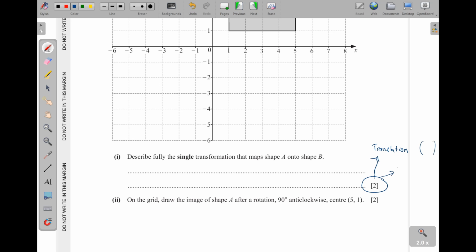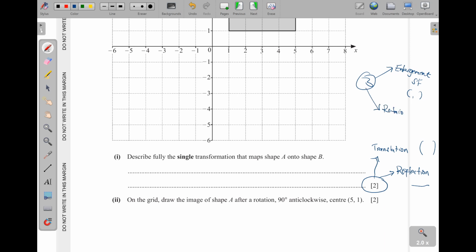Then the other one is reflection. So if it is reflection, you tell us that it is reflection in which line. You give the equation of the line. That is the other mark. Then if it is 3 marks, then it has to be enlargement. So after telling us that it is enlargement, then tell us the scale factor of enlargement, and then after, the center of enlargement. Then the other one is rotation.